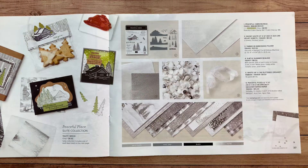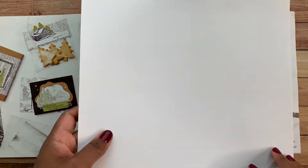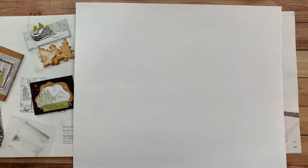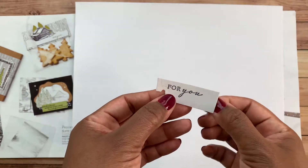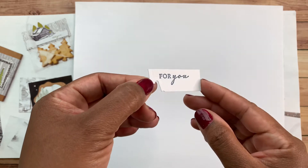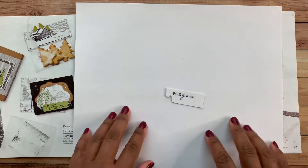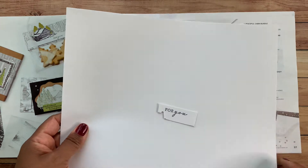Number two is the snowy white 12x12 velvet paper. If you're familiar with Stampin' Up!, you may remember the red velvet paper from the last catalog that carried over. This paper is very similar — same texture as the red velvet, but white. You get two sheets of 12x12. I stamped on it just to see how it would turn out — it's not the most crisp image, but it doesn't look bad. It has a nice velvety finish.